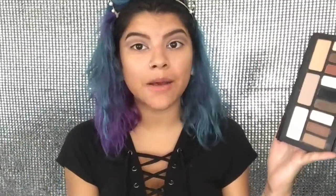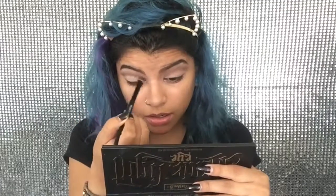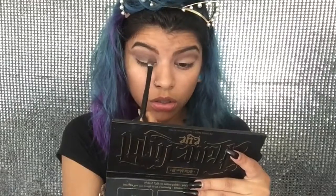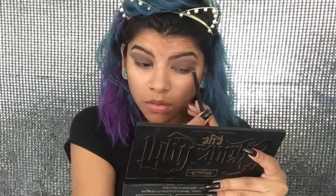Excuse the craziness — we're going to end up wiping it off anyways because since it is glitter we're going to have fallout and we'll clean it up. I'm going to be taking this color right over here and layering that where the crease is. I'm taking this nice grayish brown and putting that all over my eyelid. Before we go to the moon dust palette I'm going to blend out everything because since it is glitter it might disappear.